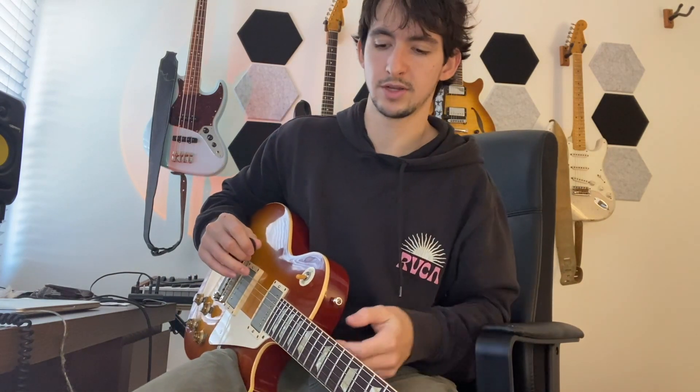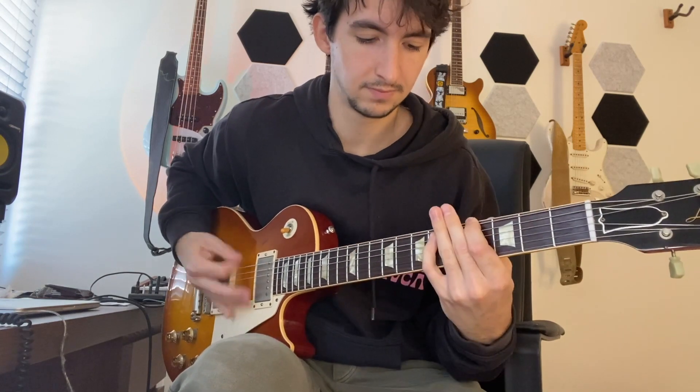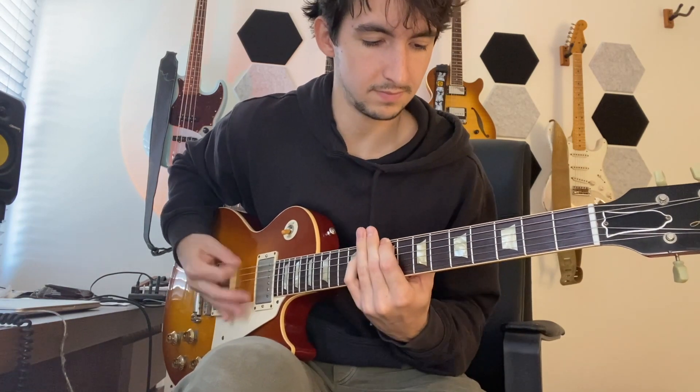The song is in the key of E major and behind the solo we have these chords going on. It's a bunch of power chords but those power chords are implying larger chord voicings. So the first power chord is like E major, then we're going B major, and this is sort of like C sharp minor, and this one's going to be G sharp major. Then we have E again, B, C sharp minor, and A major.